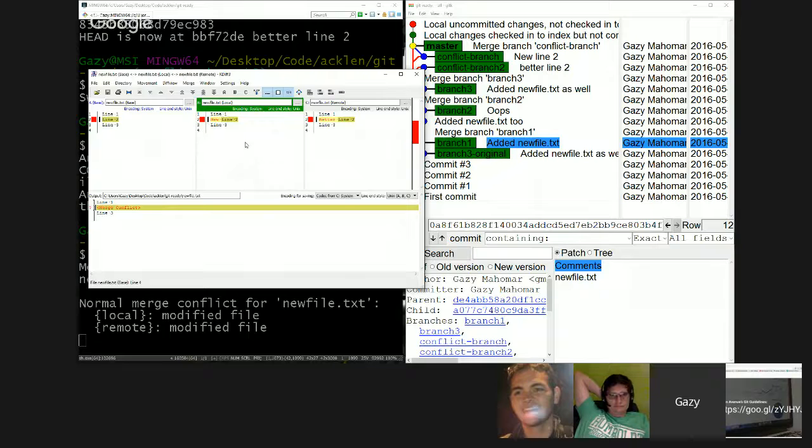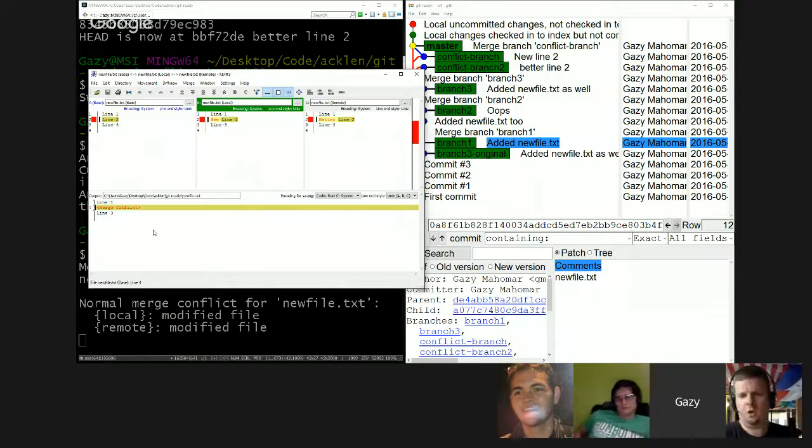That is correct, and that's another terminology: ours and theirs. When it's just a merge, ours and theirs is always ours and theirs. When it's a rebase or a cherry pick, the meaning changes a little, like I said. Ours is what we have at the latest commit, and theirs or remote is the commit that we're either trying to cherry pick or rebase. So it's a little confusing at times. I get that.